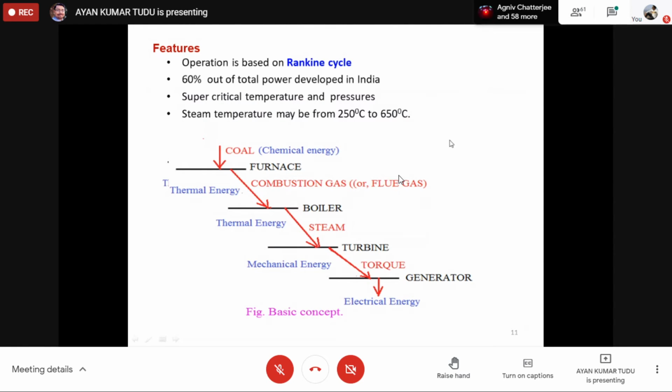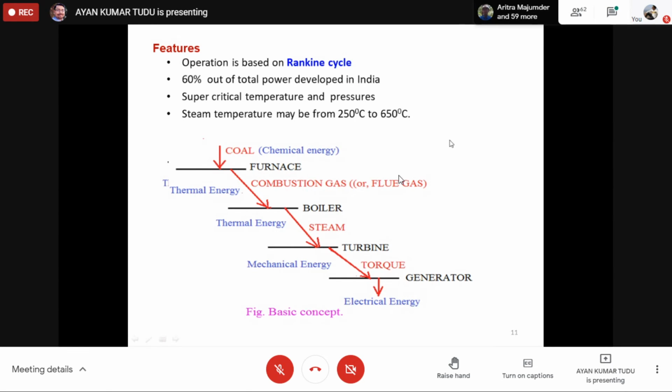Thermodynamics e porecho, Rankine cycle mone ache to? Yes, sir. Okay, so Rankine cycle is basically nothing but a model used to predict the performance of the steam turbine systems. Okay, so we can think that the Rankine cycle is an idealized thermodynamic cycle of a heat engine that converts heat into mechanical work while undergoing phase change.